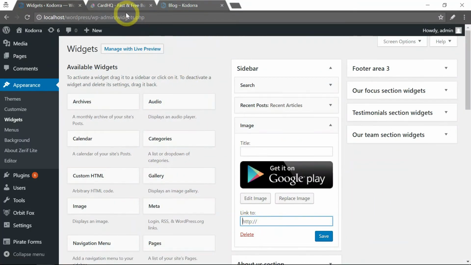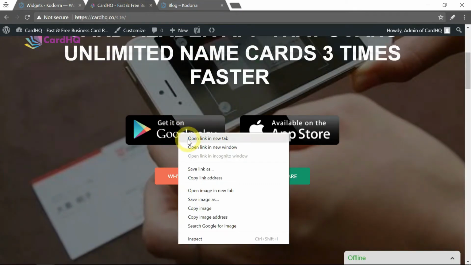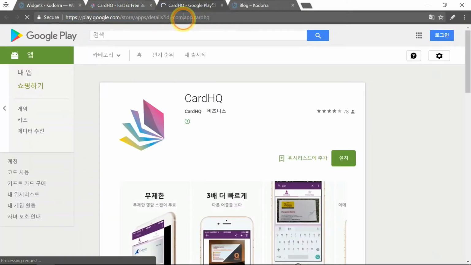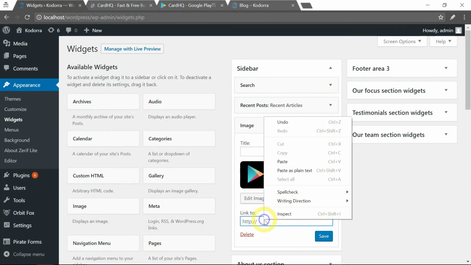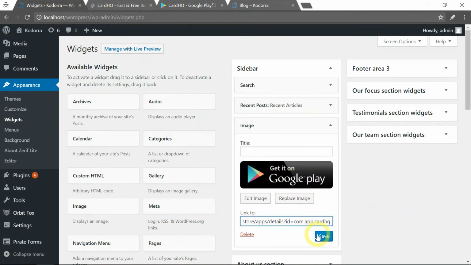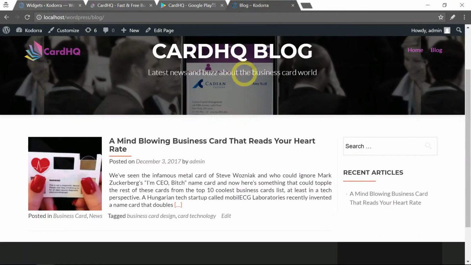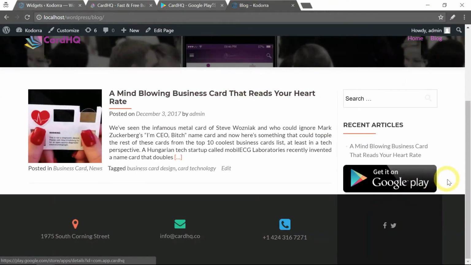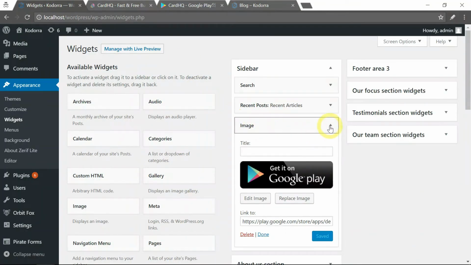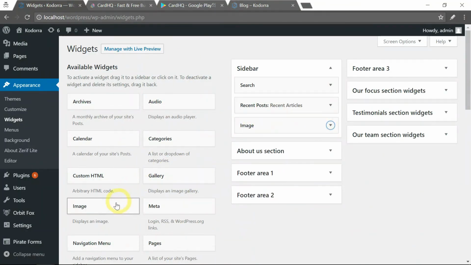For the link, we're just gonna copy this link and paste it here and click Save. Then refresh this page to see the result. There you have it.